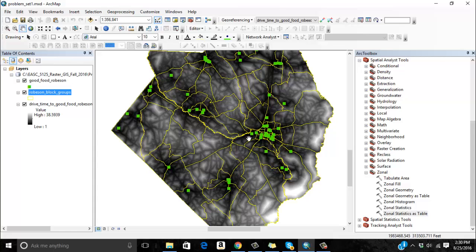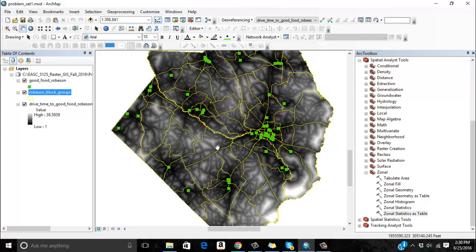Now these aren't going to be perfect surfaces or perfect calculations because you can look at the odd shapes of some of these. Some of these are larger, some of these are smaller. But the one thing about each of these block groups is that I know the population in there. I know the median household income. I know the average income. I know the percentage of people who live below the poverty line.